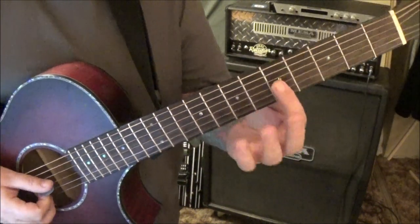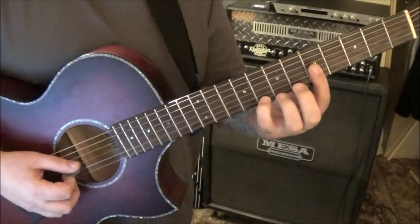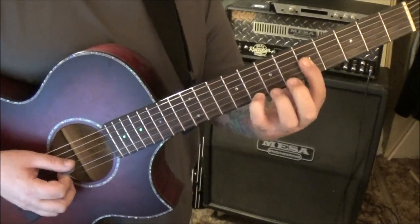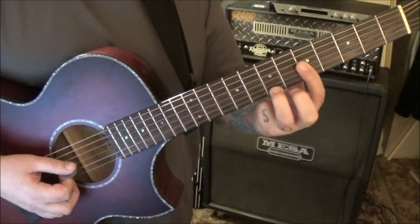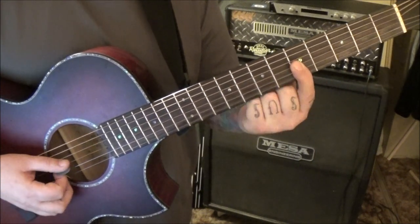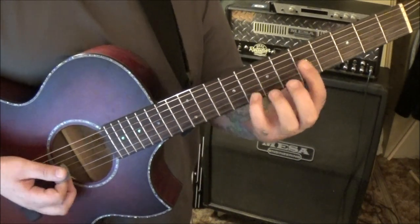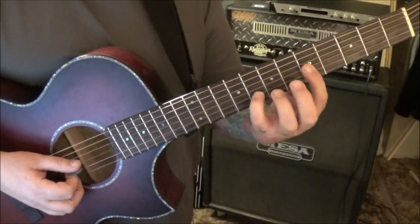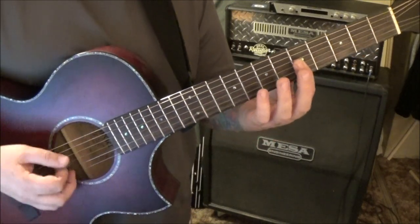All right, so we're going to bar the 5th fret on the last 3 strings, and then go to the 8th fret E. Not a bad idea to mute the D string underneath, but let's strum those. And then just go to the 7th fret E, then just remove it to where it's all bar. So we have, keep the bar and go 8B, so hit the G and B string, and then the 5th fret on the last 3, and then again with a quick rest.